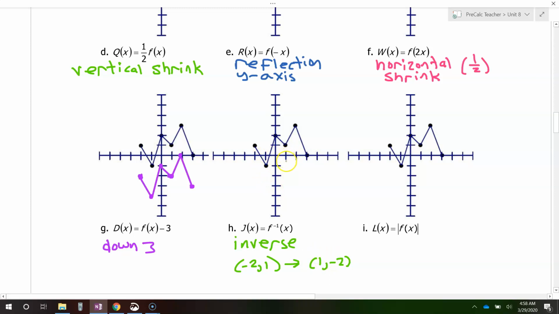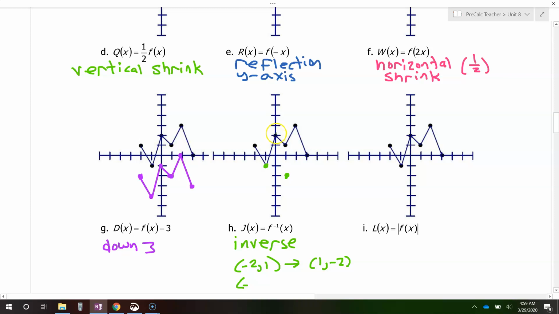So if I go 1, -2, that's going to be right here. That's what I'm going to be doing with each one of these points, but I'm not going to write them down anymore. So this is the point -1, 1. So this should become 1, -1. You know what? I'm sorry. This was the point -1, -1. So if I switch those around, it'll still be -1, -1. So this point's actually not going to move.